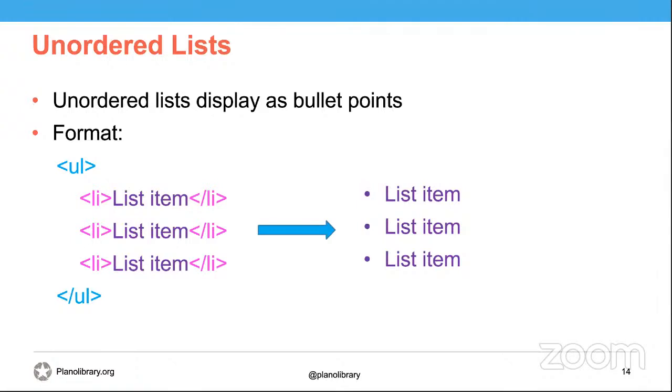Now, it's possible to nest several lists within lists depending on the need. So when you're trying to determine what type of list you should use, it's best to think about what meaning you're trying to convey by using the specific type of list. For example, does the sequence of the list items matter? If it doesn't, maybe an unordered list is the best option. But if the sequence does matter, then maybe you're better off using an ordered list.